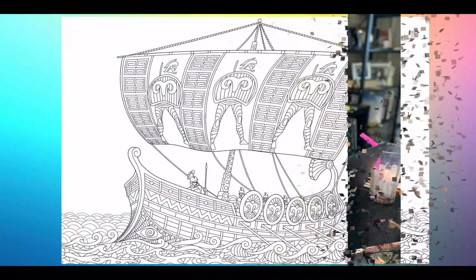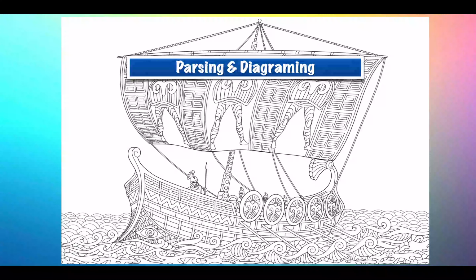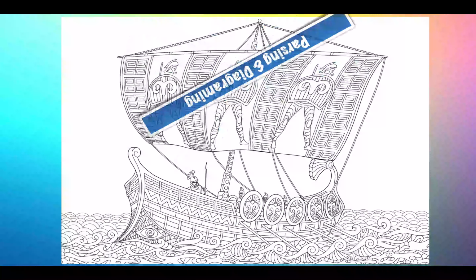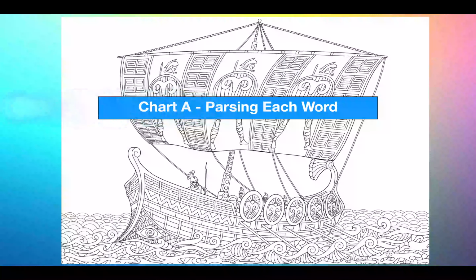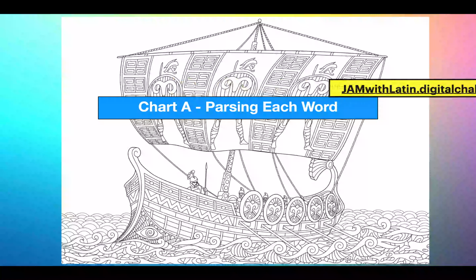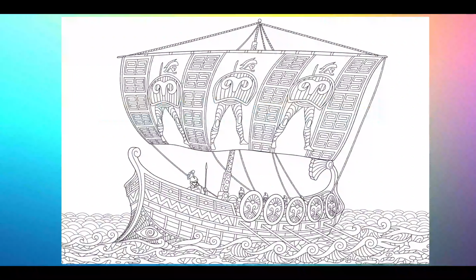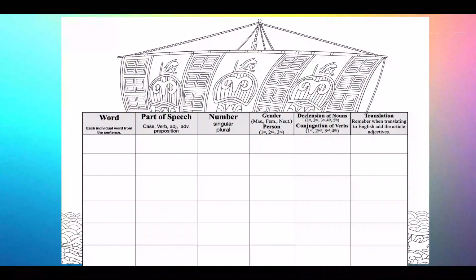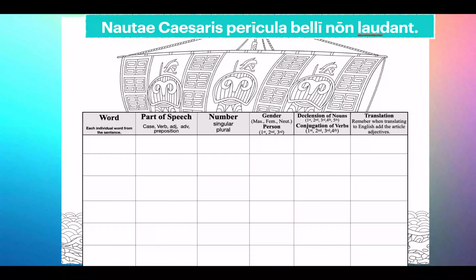Alexis here with Jam with Latin, and what I'm working on today is parsing and diagramming a Latin sentence. I love to do this with all my classes, so Chart A is available in my classroom at jamwithlatin.digitalchalk.com. We use parsing to pick apart each and every word of our Latin sentences.